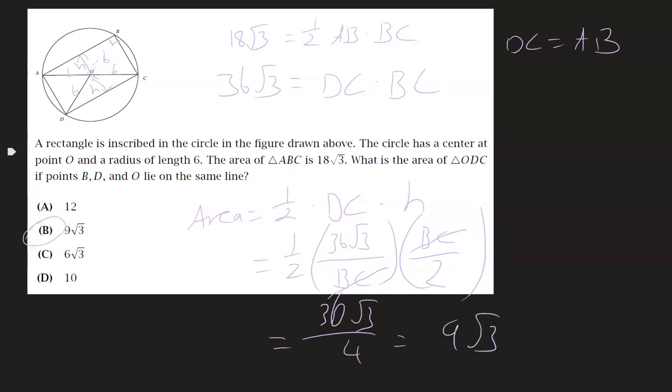The answer is B. Okay, so the points that I'm assuming most students will get stuck on is this, not actually plugging it in, and then definitely this H is half of BC. So that's why start marking up the diagram as much as possible, and you might see something that you didn't realize before.